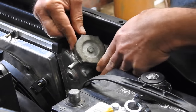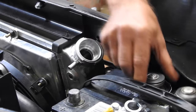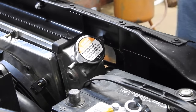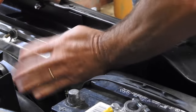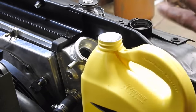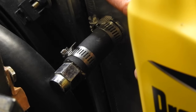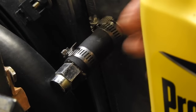So I had this old cap on for clearance reasons, but with the new bracket, the new cap might work. Let's try it out. And let's get some radiator fluid in it. Look at that, the new one works. So I think the system is all sealed up. I gotta get an overflow canister, and I just block this off with a little piece of hose, a lug nut, and two hose clamps. I'm gonna keep filling it.